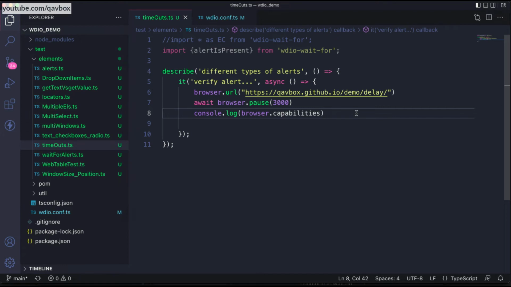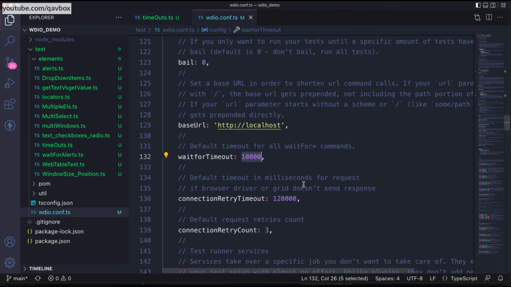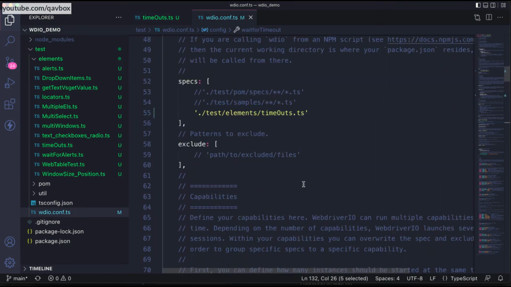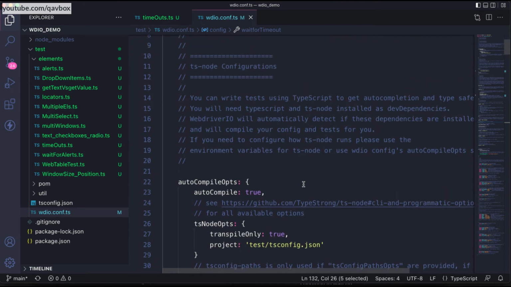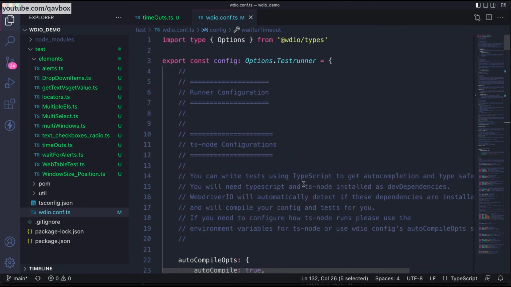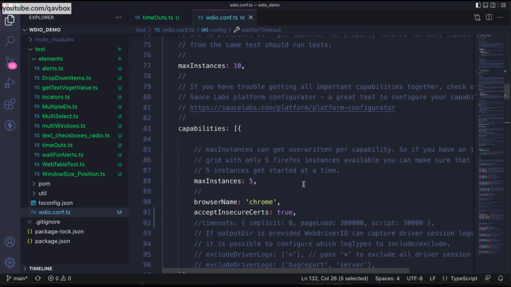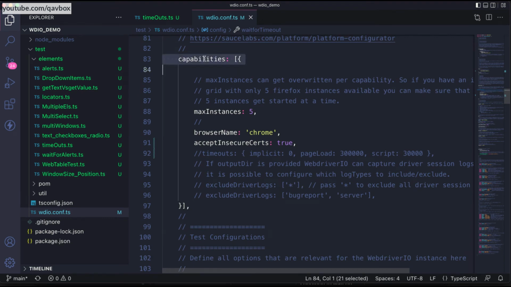Okay, think about the browser taking more than 10 seconds. Then you need to specify it for your browser. Okay, if it is more than 10 seconds also, we should be fine. And that is something which we can specify in this only. If you go to this, here into this config.ts, and if you go to the capabilities section, there are 3 more waits we have added. So if I go down, you see this capabilities section.